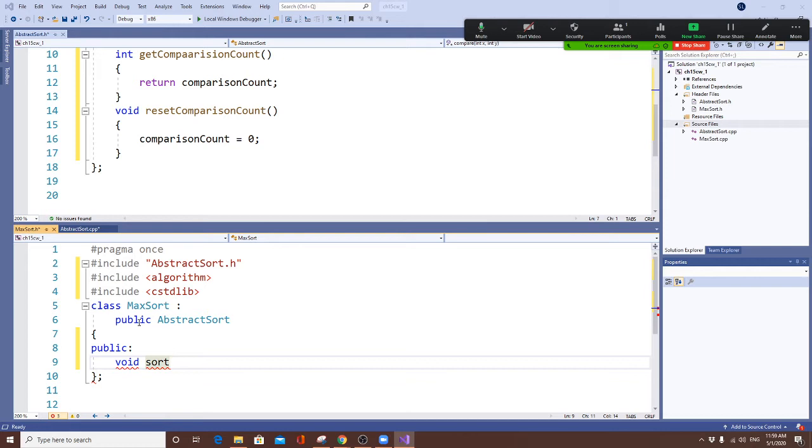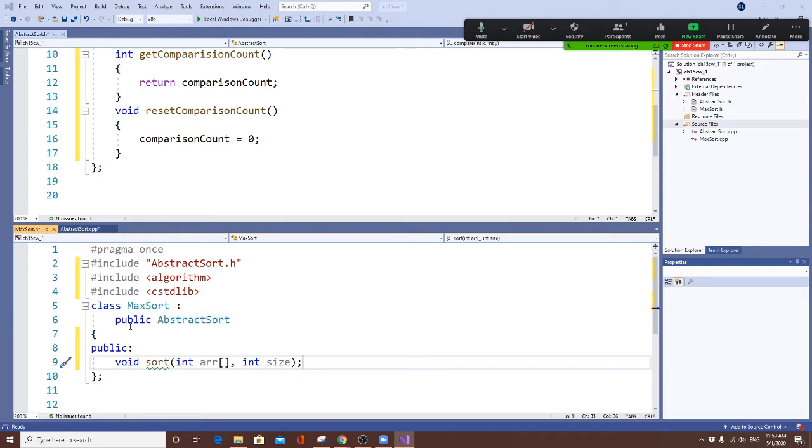Now we're going to write how we are going to sort it. The way we sort it is we're going to take an integer array, and we are going to give a size. That's a declaration.